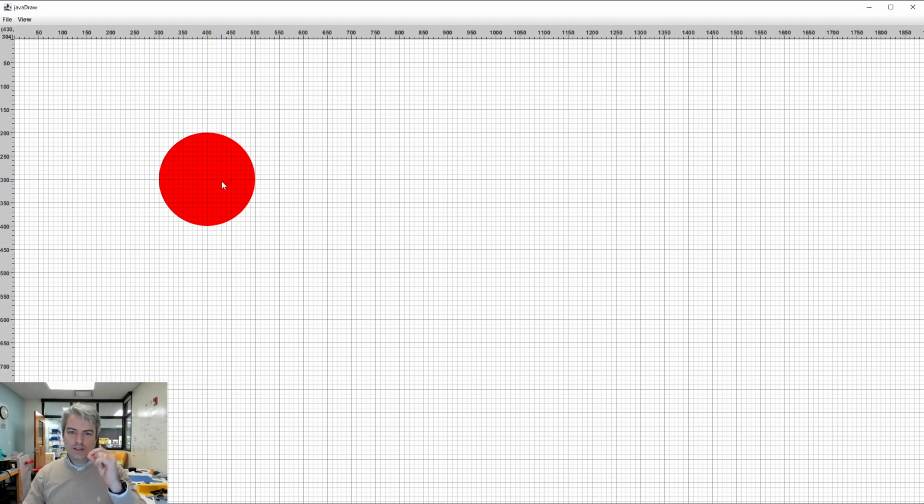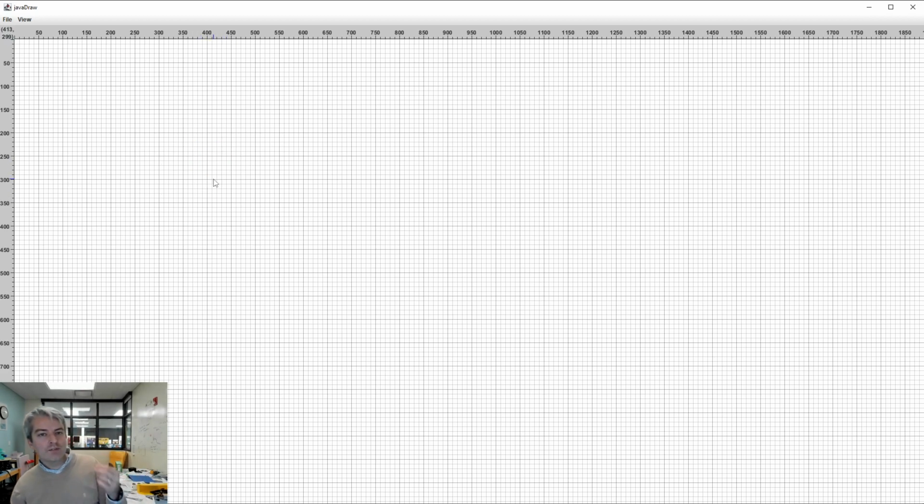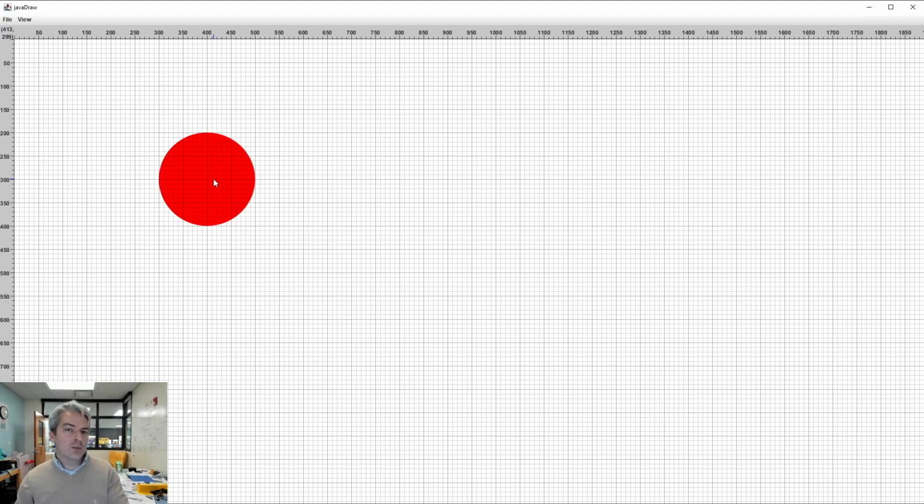I'm going to show you the code in just a second and I'll share the code with you. But basically what's happening here is when we click, we're changing the visibility of this object to be false, so it's no longer visible. And then after 3 seconds, we're setting the visibility to be true and it can reappear. I'm going to highlight that in code, and I'm going to give you another example of how this could be used.